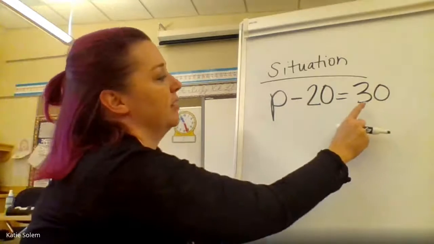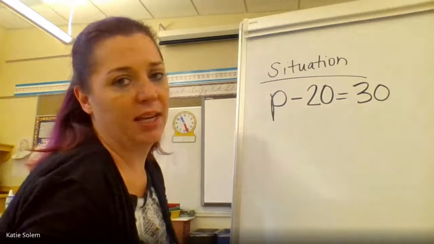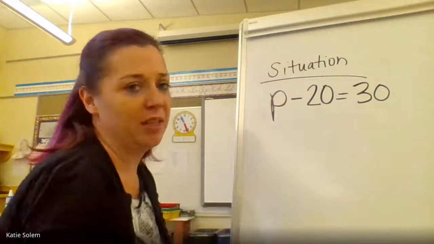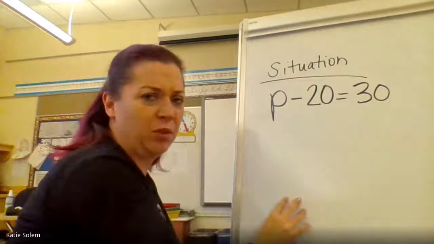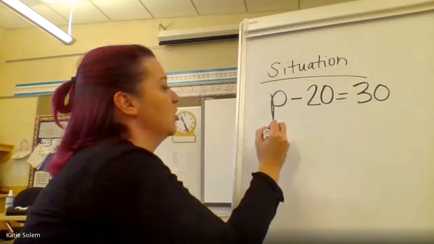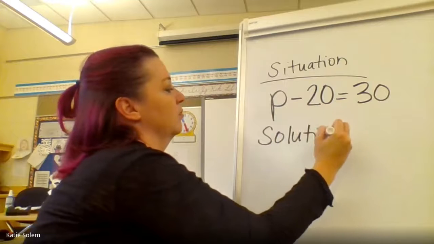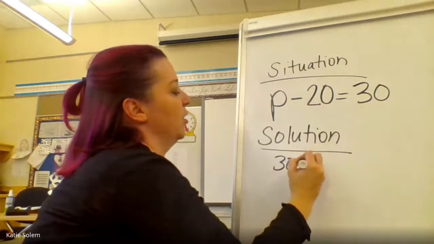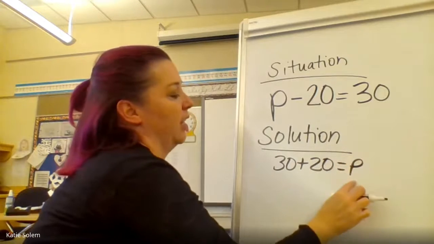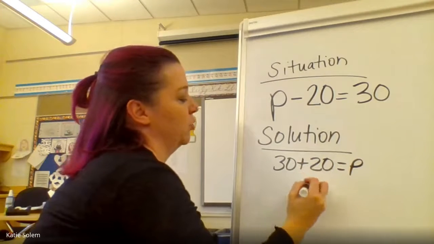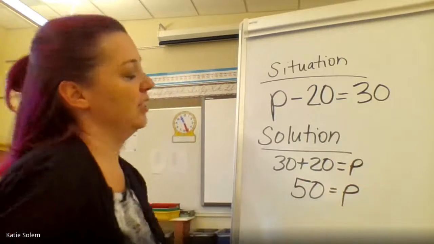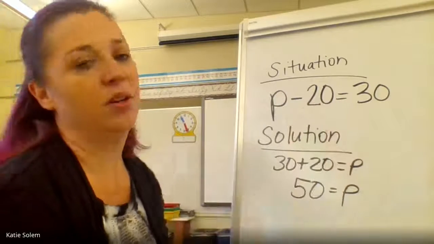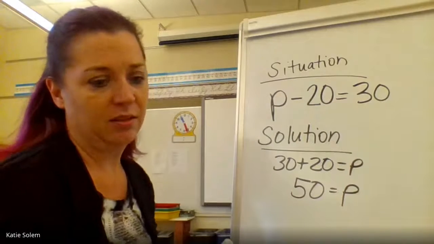So we have to think about how many kids were there from the start. Now, a lot of kids might say, oh, I know, 30 take away 20 is 10. But you have to think about, would that make sense? Would it make sense for 10 kids to be there at the start and then for 20 of those 10 to leave? No, that doesn't make sense. So to solve this, we have to add 30 plus 20, which will get us our answer. And that 30 plus 20 equals 50. Now let's think, does that make sense? If there were 50 kids there and 20 left, now there are 30? Yeah, that makes sense.